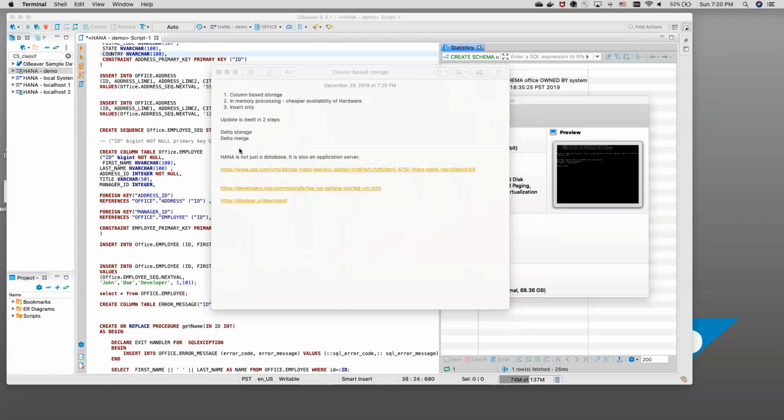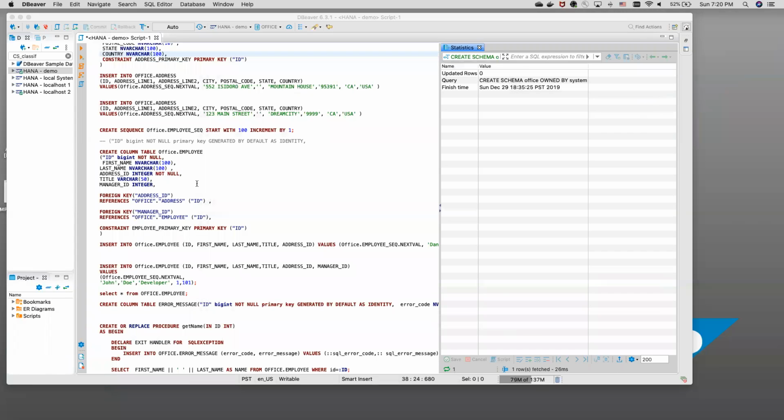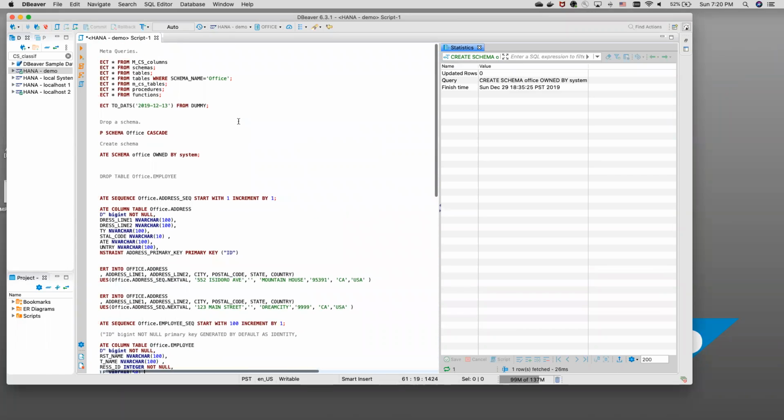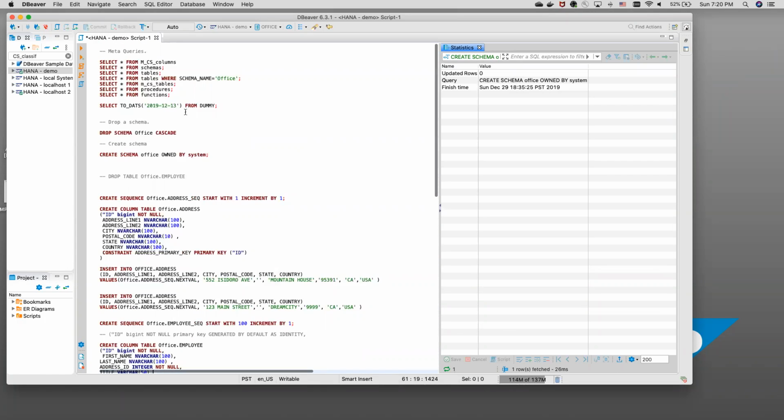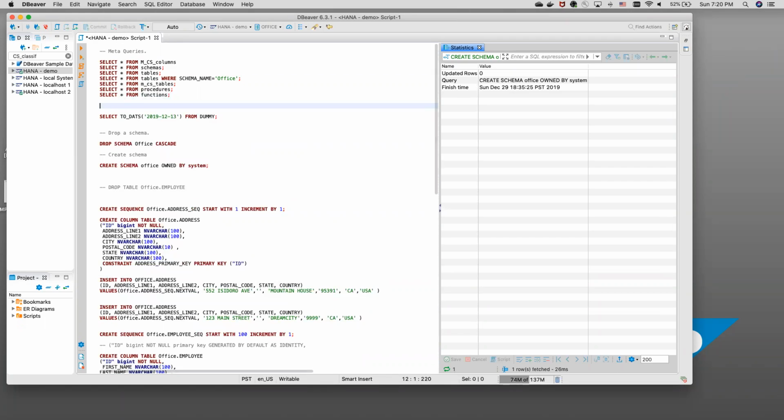Now, if you have worked with Oracle, something like select from tab will give you all the tables. There are some meta queries. I wanted to provide some such queries, so let's see, select star from schemas.